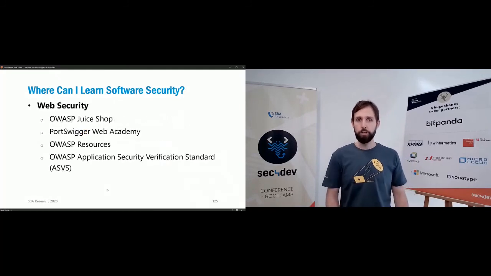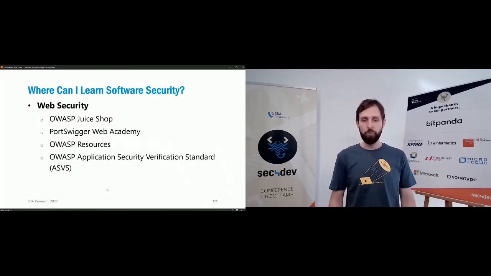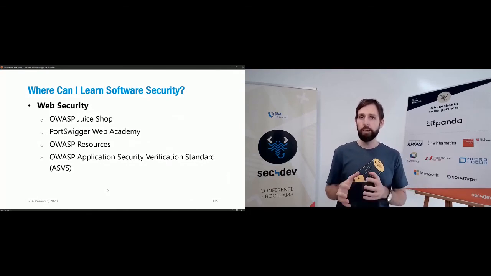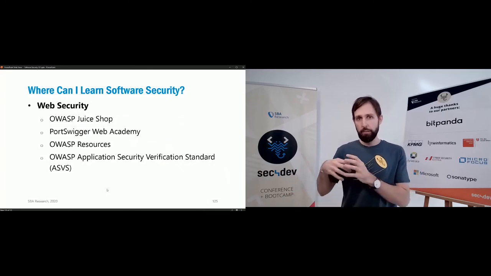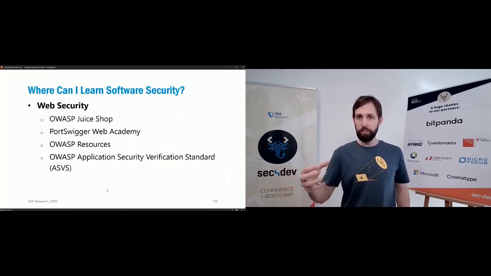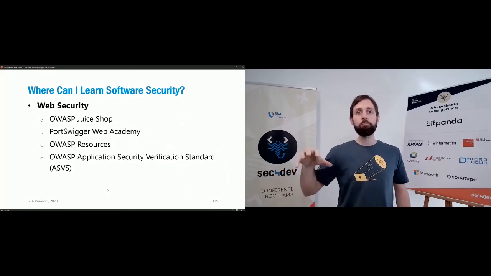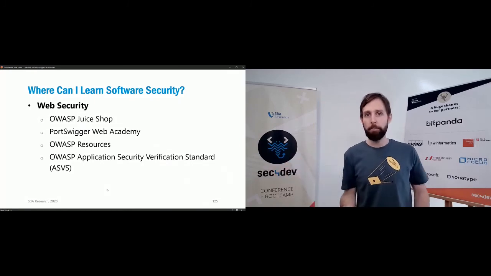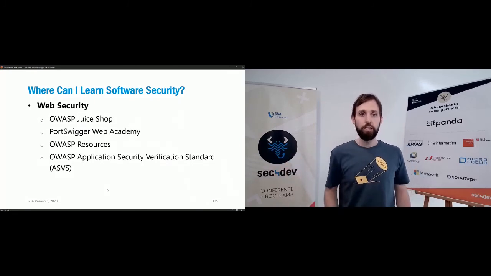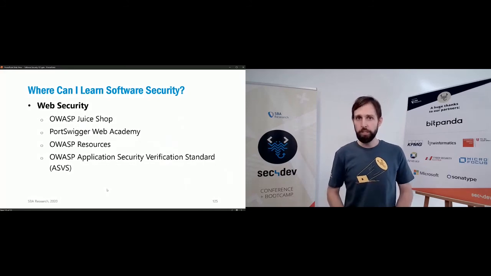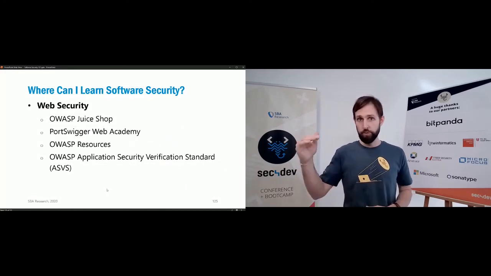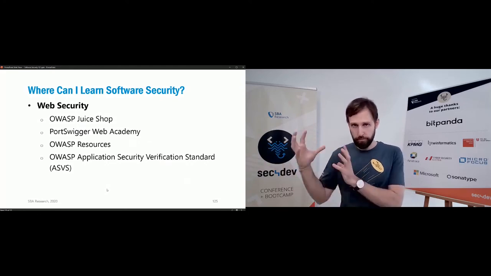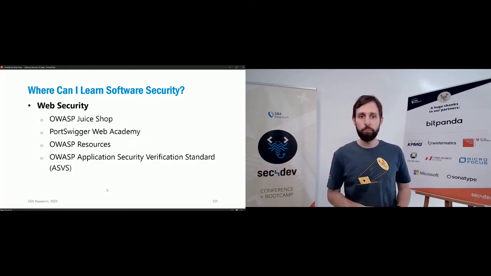For web security, this is my main area of expertise. There's the OWASP Juice Shop, which is an awesome application that you can use to test your hacking skills. I really suggest you take an offensive approach. By hacking applications, Juice Shop is something that you can just spawn an instance of online and try hacking the application. It is full of bugs and flaws that you can use to bypass security measures intentionally. There's also the PortSwigger Web Security Academy that you can use for free. You have to register, but then you can use labs online and spawn your own instances of small web applications that have specific vulnerabilities in them.